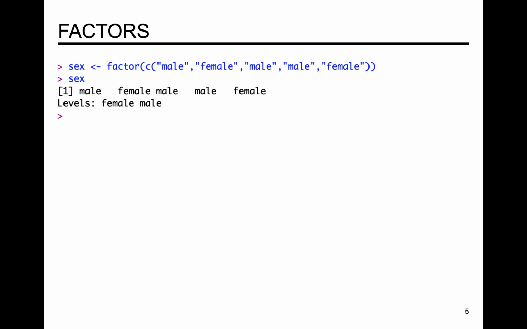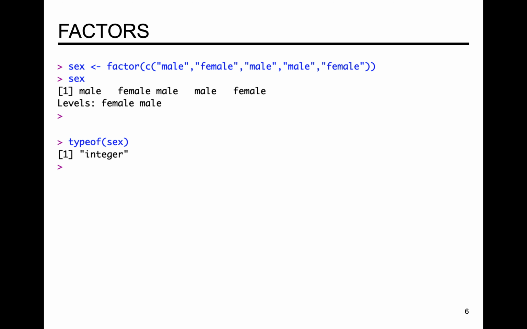In this example, I pass a character vector to the factor function and assign its output to an object named sex. When I type sex into the R console and press the enter or return key, the factor is printed in the output along with the factor levels. Since I did not specify the levels in the factor function, they are simply the unique values passed to the factor function. Let's confirm some of the statements I made on the previous slide.